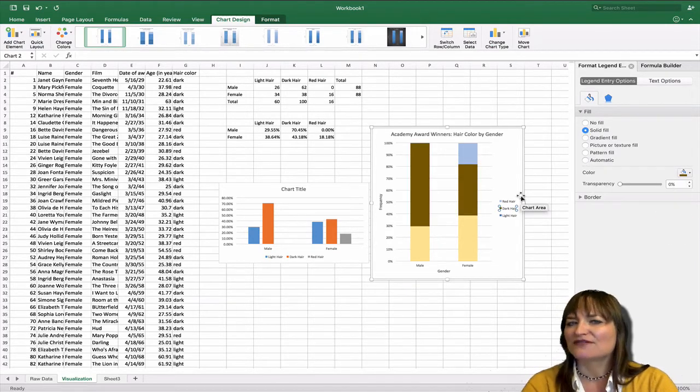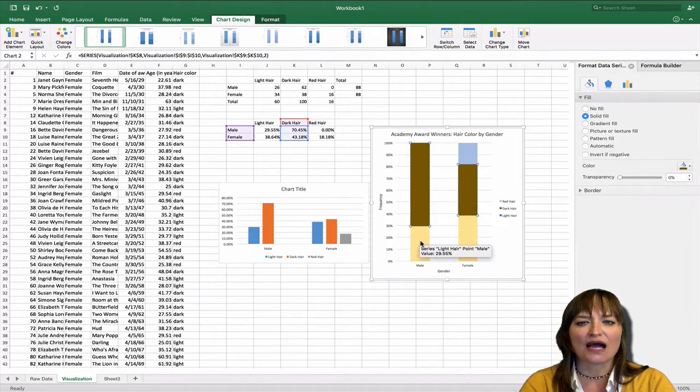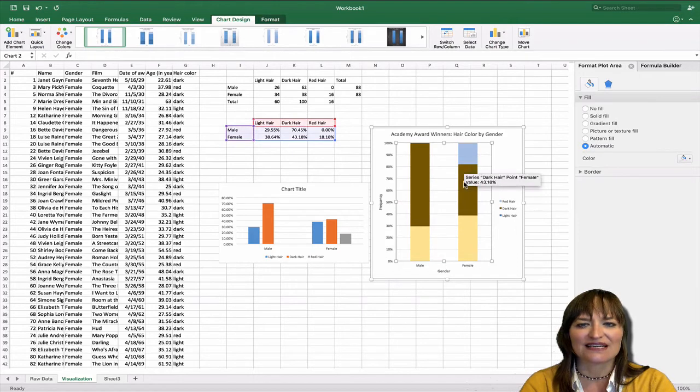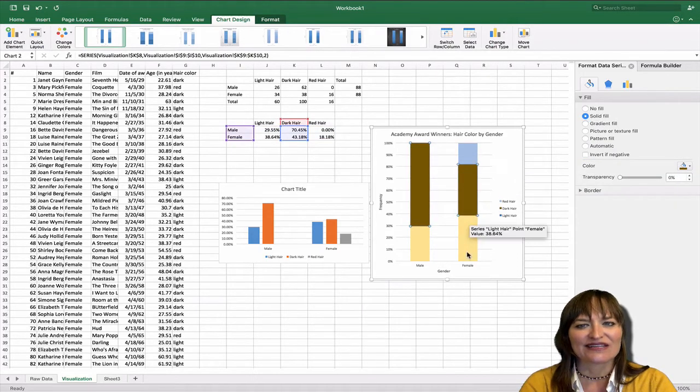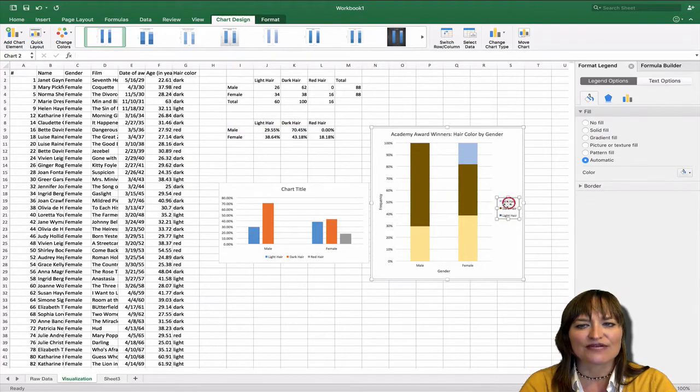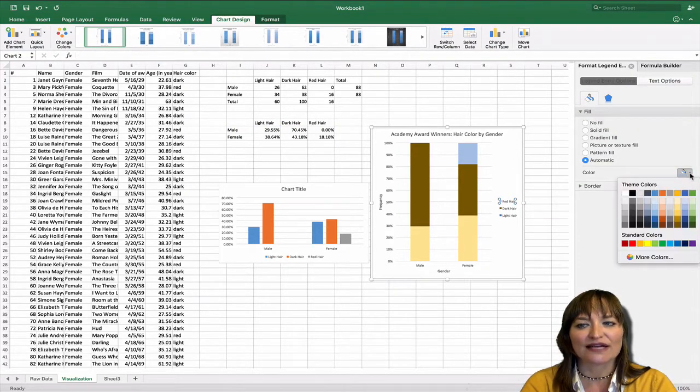Did you see what I did differently there? So Excel will allow me to individually select the parts of the graph. But then if I select them both, or if I select them over here in the legend, it's going to apply to everything, and that might make that easier.